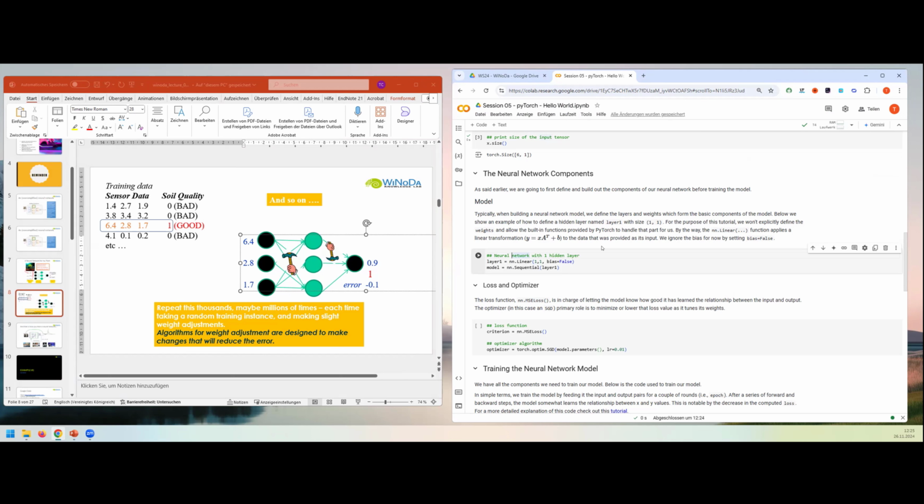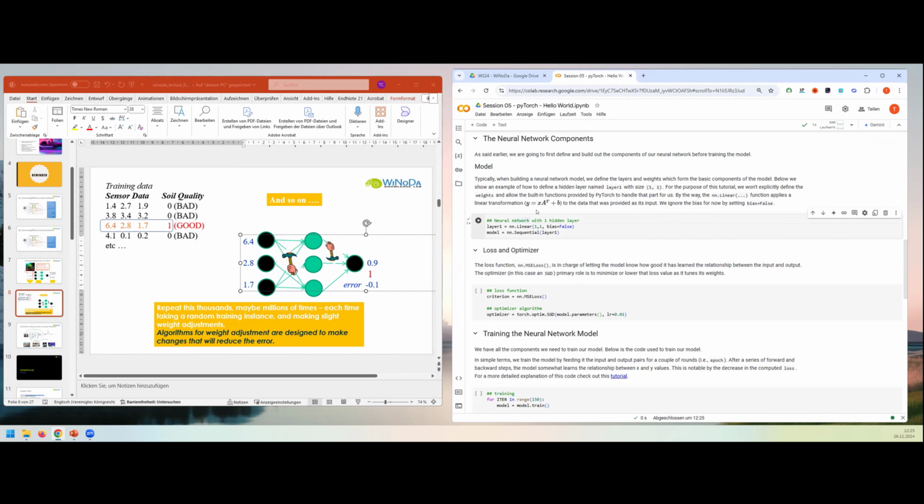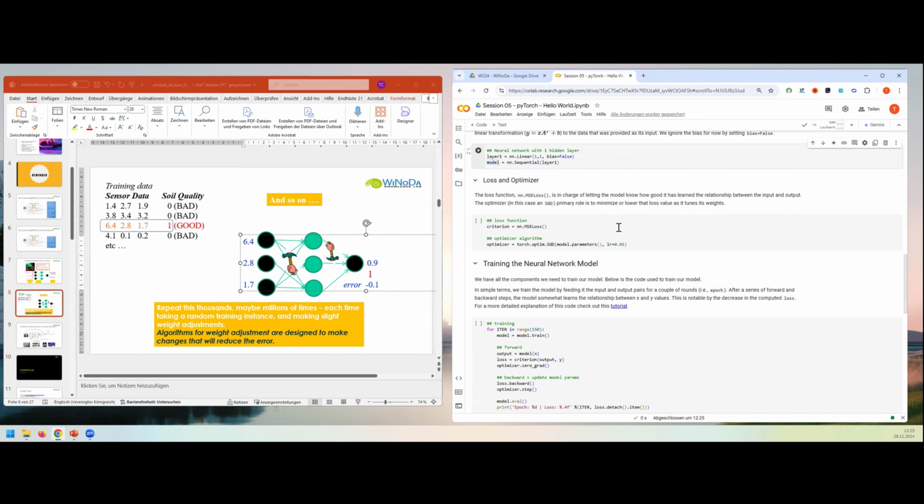So that's how we structure our neural network, the most simple you can think of. We also execute that. With this, we have built a neural network. That is it. Our model is now really only one layer with one node in the middle, an input, and then the output is also 1 because we know the data.